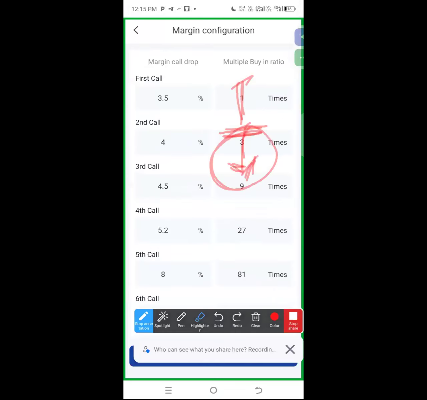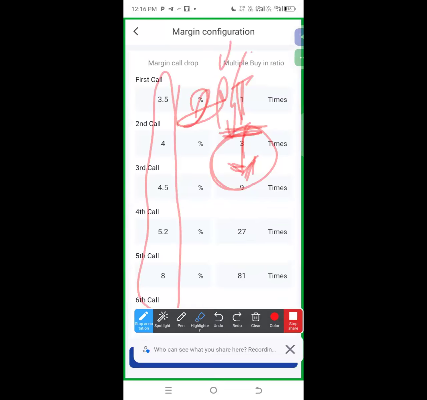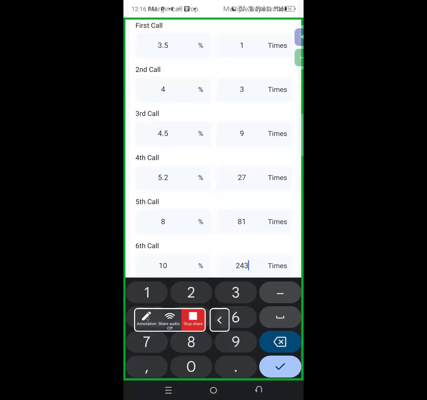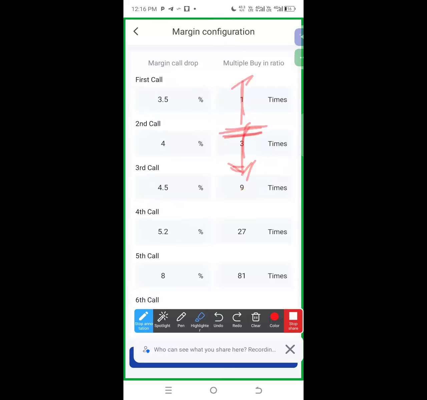So when I come here, what I'm going to do is simple. I have to make sure that the entire drop here sums up to 24%. It's simply that when the price drops, with a total drop of 24%, I want to be buying at each drop within a particular value. When you look at this particular one as an example, you can easily realize that the price is going to have a total drop.